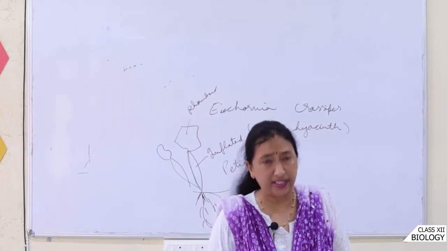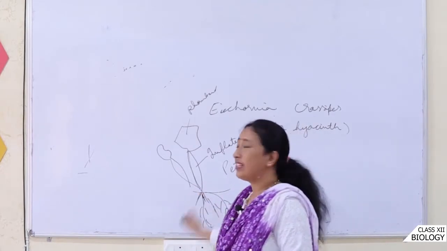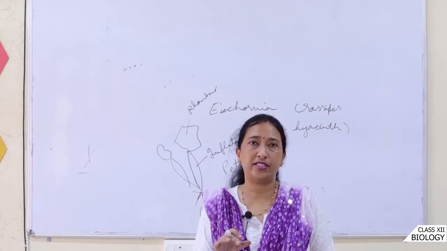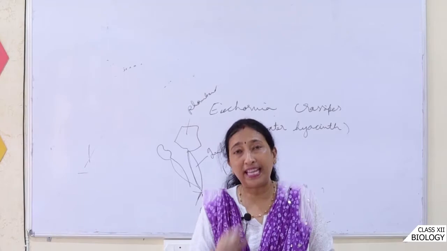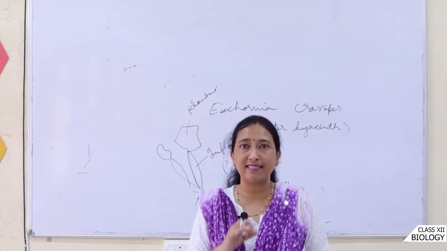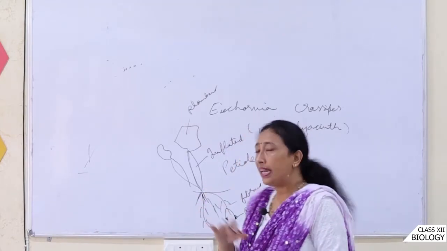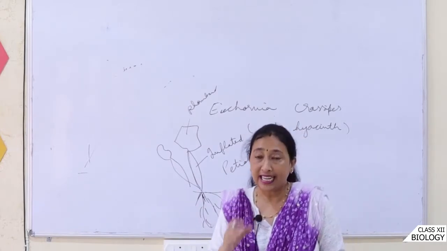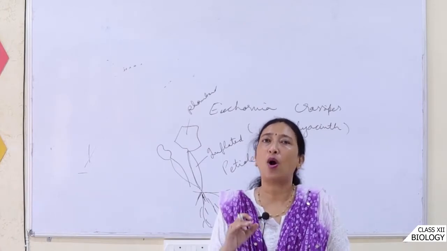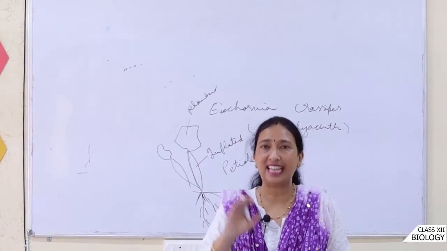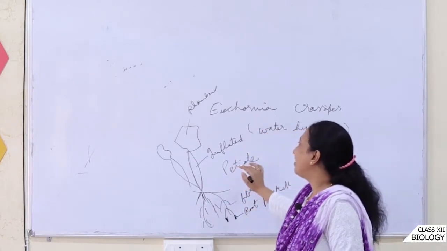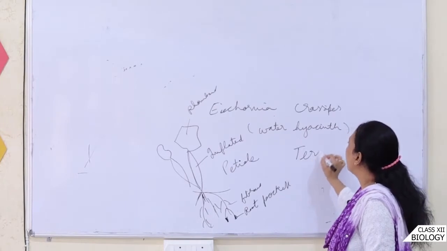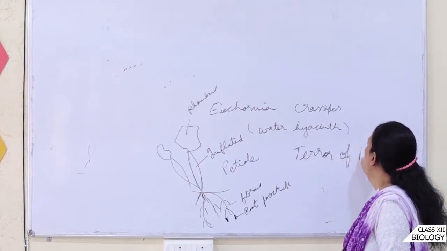Water hyacinth is a very fast growing weed and it grows in standing water. There is oxygen deficiency because it depletes all the oxygen from the lakes and rivers, and the lakes and rivers are now devoid of oxygen. As a result, it leads to the death of the aquatic organisms and fishes found in the lakes and rivers. So now it is a havoc. It is known as the terror of Bengal.